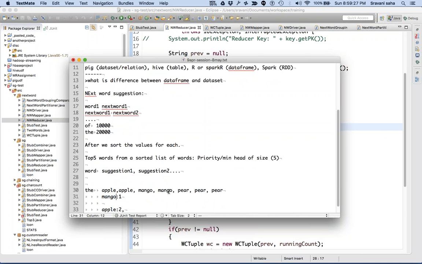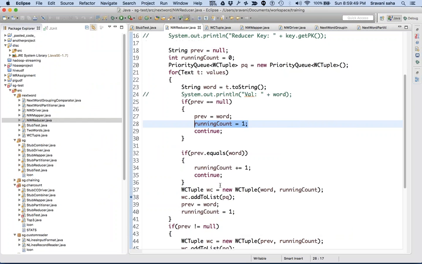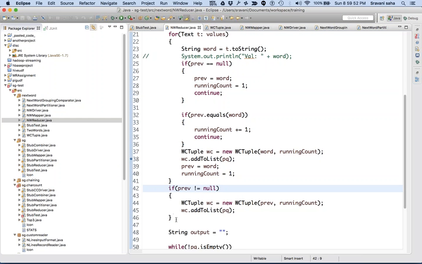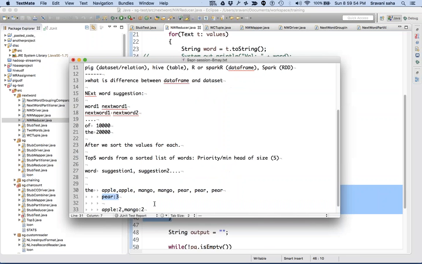Then we notice another mango, so we increase the count, then we notice pear. That means we move mango to our top 5 words and start counting pear. Then we notice another pear and another pear, and at the end of the list we again add to the top 5 words. So this is our top 5 list.